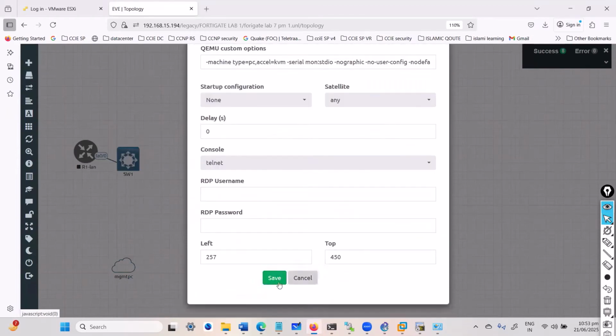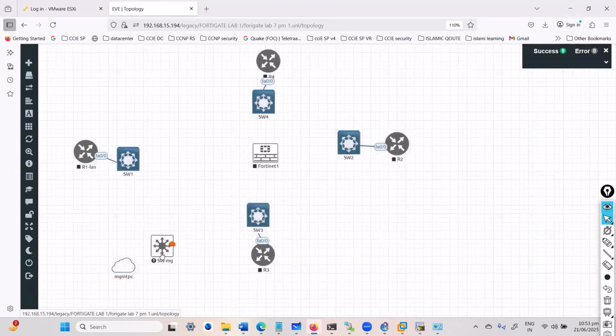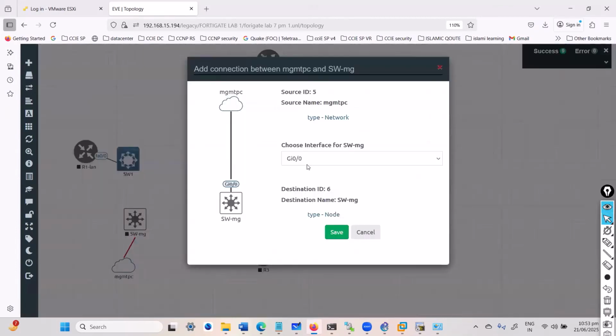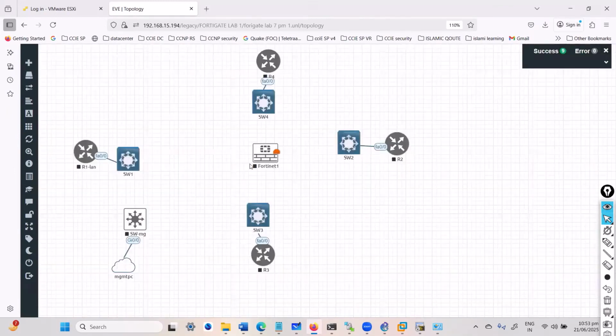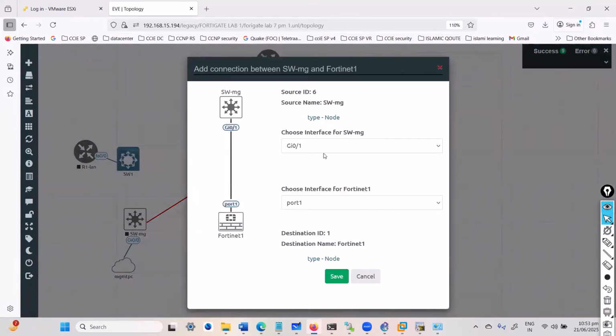One is sufficient on the management side, but you have to power it on when you do the connectivity. Make sure that you connect this to the switch, or you can connect this directly to the Fortinet as well. Again, in the future, I'll be adding some servers or other devices in the management, so for that purpose I'll be connecting them to the switch. That's again the best practice, and that's how it goes in the production network as well.